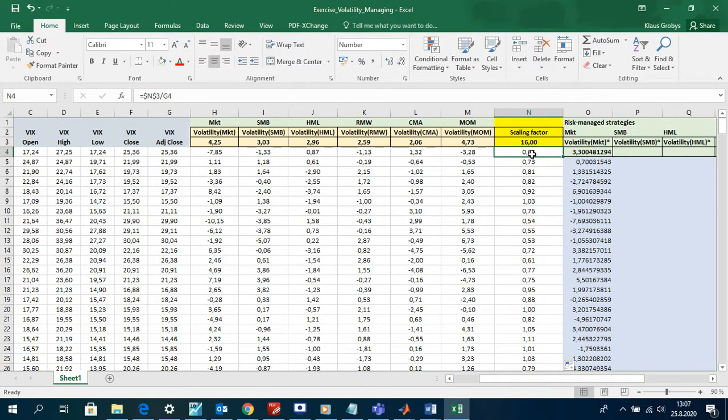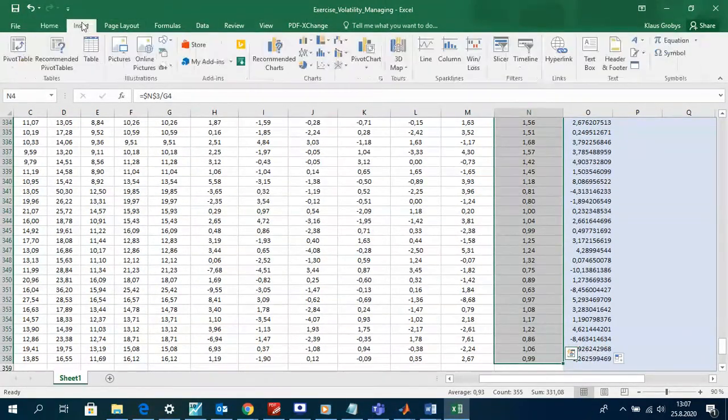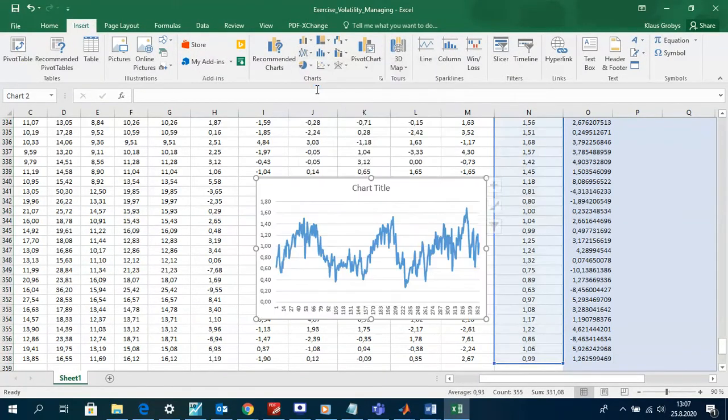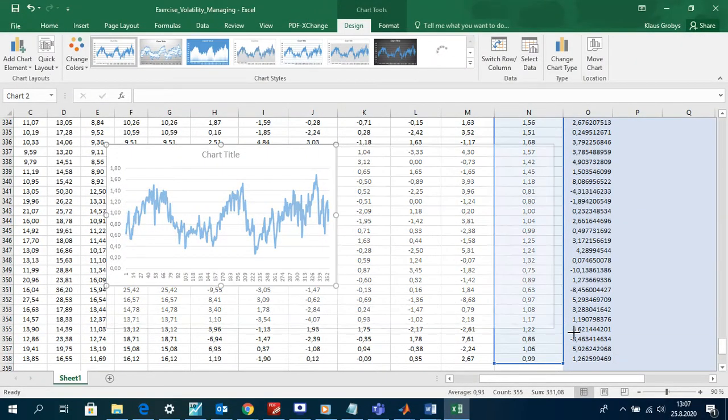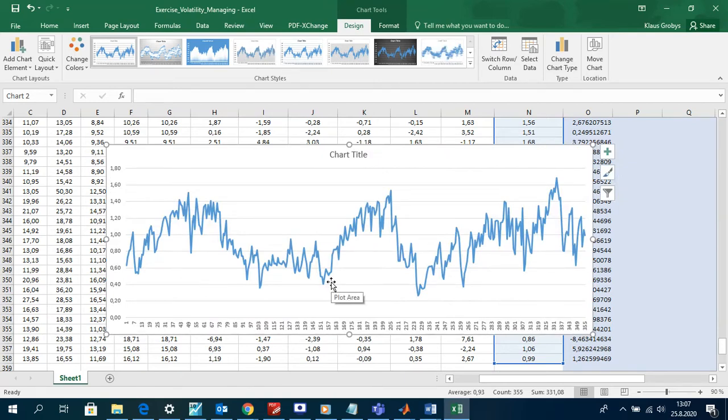So we deleverage the position kept in the market portfolio, which gives us 0.7 as corresponding return. And we multiply the corresponding leverage or deleveraging factor with the corresponding market return, which gives us the time series of the volatility managed portfolio. We can also plot the scaling factor across time. Let's plot the scaling factor across time. And what we see is, of course, a similar pattern as we saw with the volatility already.